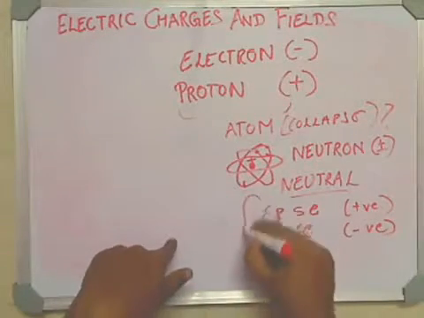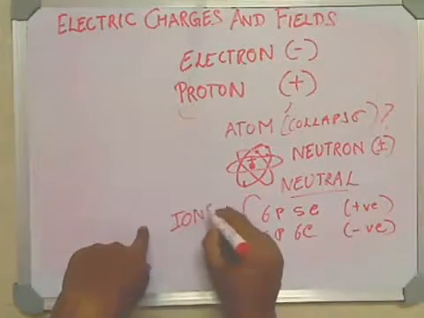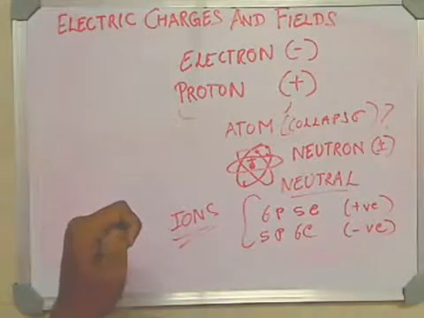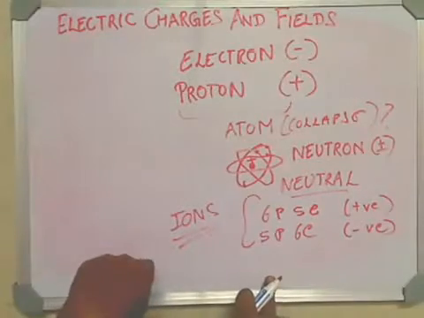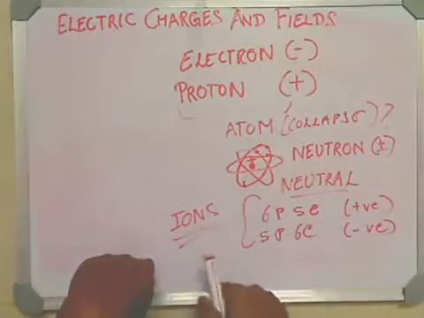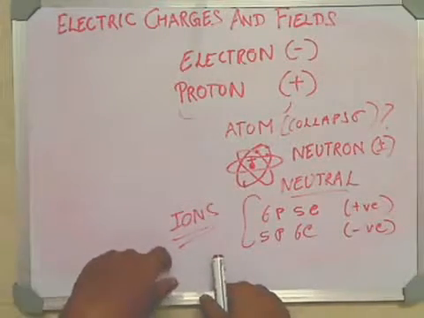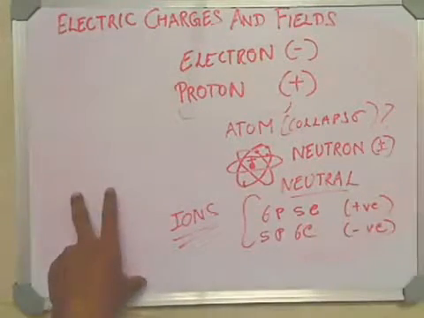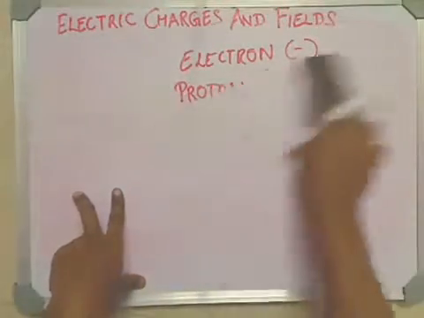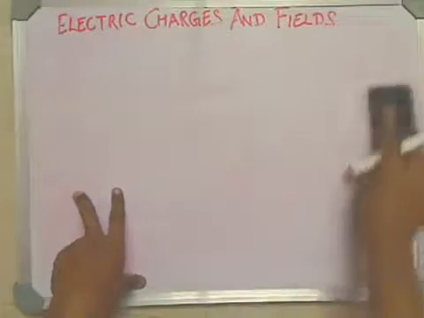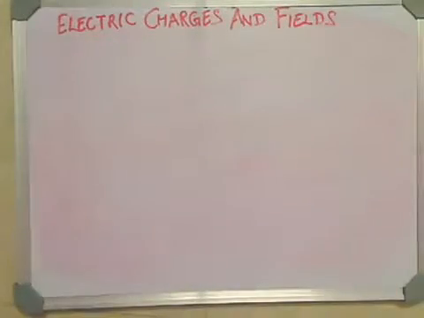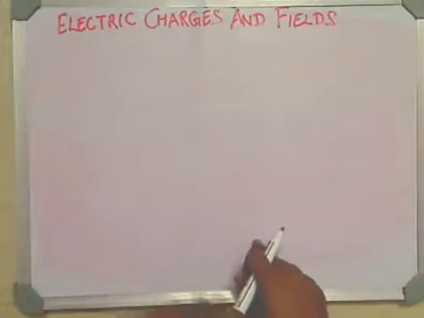And that's when the concept of ions is brought in. You say a positive ion or a negative ion because in the case of a positive ion there are fewer electrons than protons, and for a negative ion there are more electrons. Now, this is the basics of charge. There is a lot more which I will do in another video, but this is just to give you a background of the topics we will discuss in the problems which I will do in a few minutes.